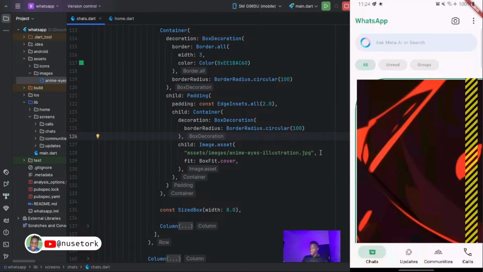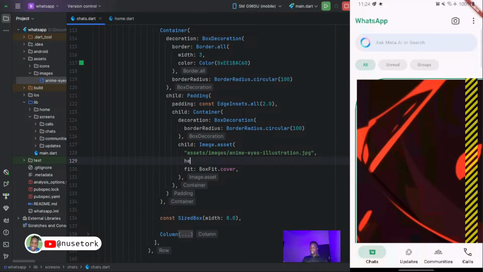All right, so we just have to set the image height to make it sit in the circle.